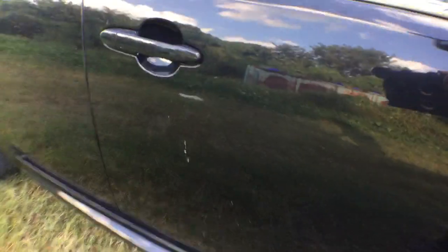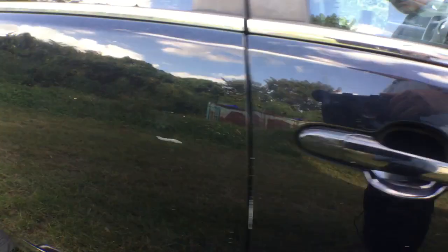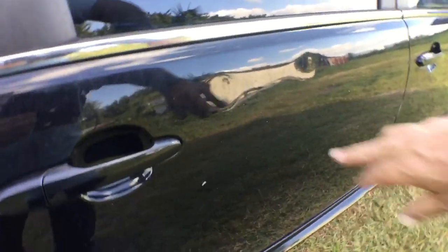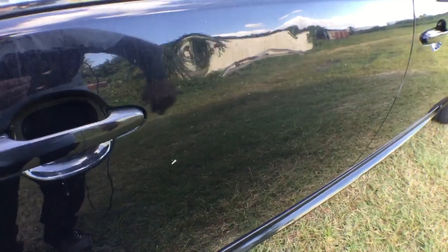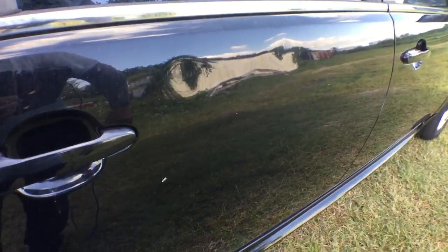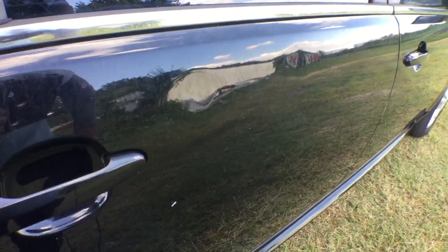Here are some scratches from doors slamming on your car — no consideration. And here's another scratch here, another scratch there. Because it's black, you can see everything. Right here you see two little dings, one here and one there. A dent puller should be able to take those out — they're not so pronounced, but I can see them and you can too.